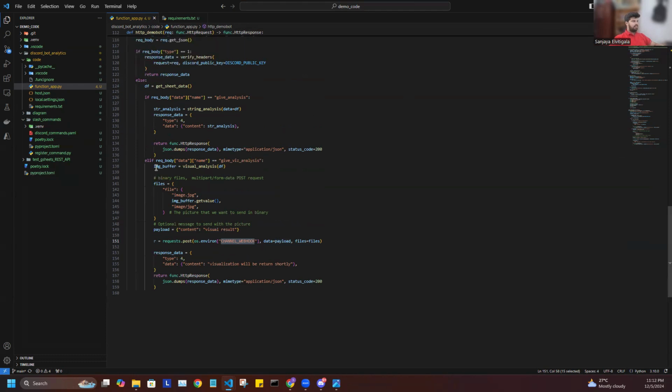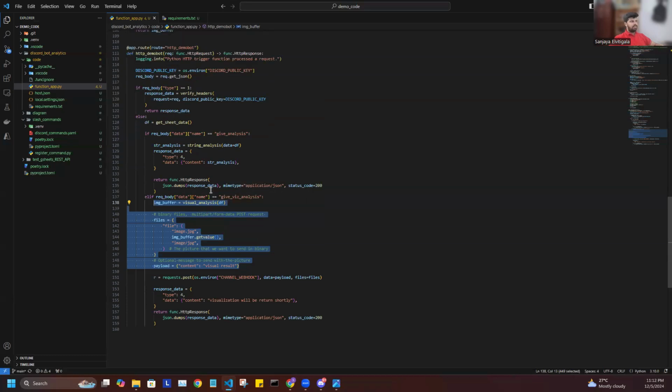Here, this code bit, I actually generated through some research that I did through Stack Overflow as well as ChatGPT. What this is called is a multi-part form data post request. That's something you can dive into if it is interesting for you. There is a particular form of post request, which is the multi-part form, and this is the way in which you should convey the binary data that you want to share across.